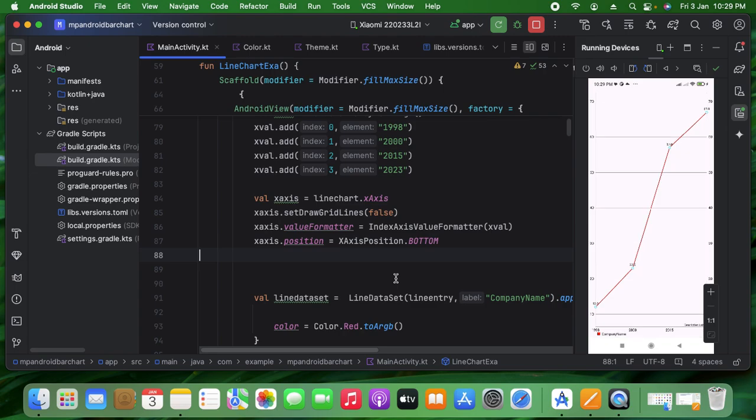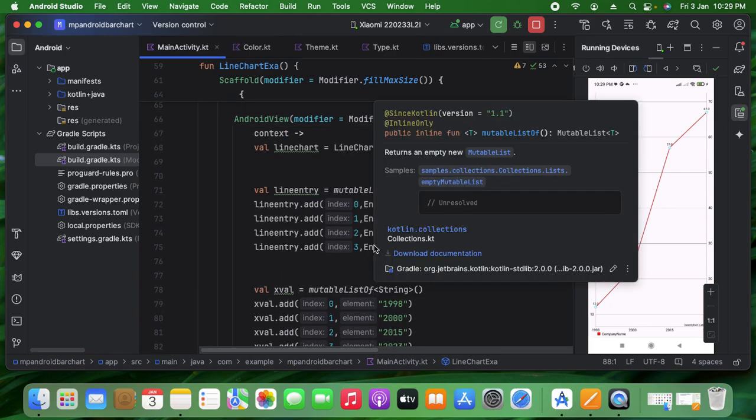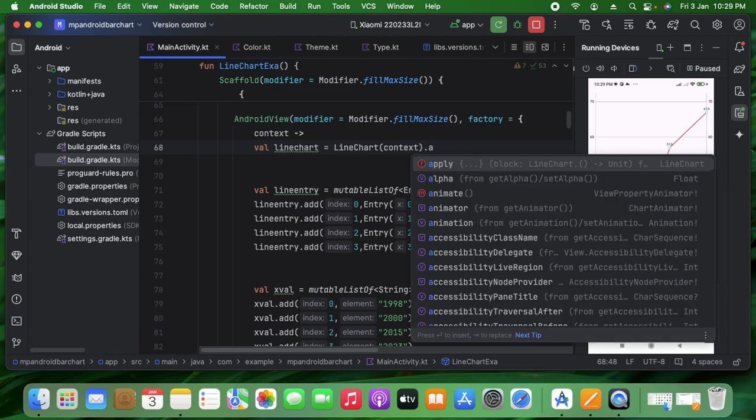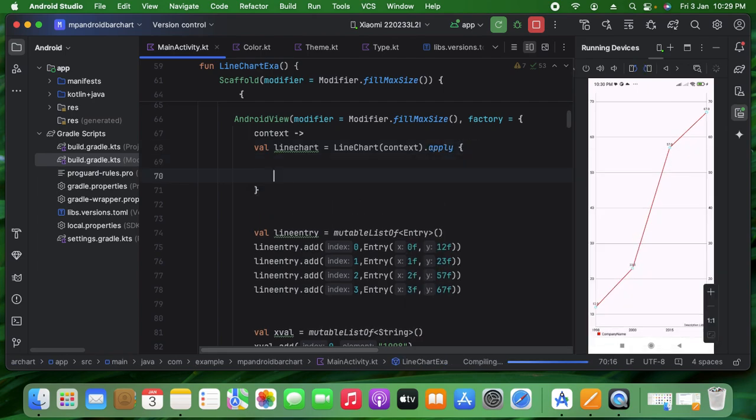And also if you want to change the background of a chart, you can go with the line chart and use apply here, and there is a background there.